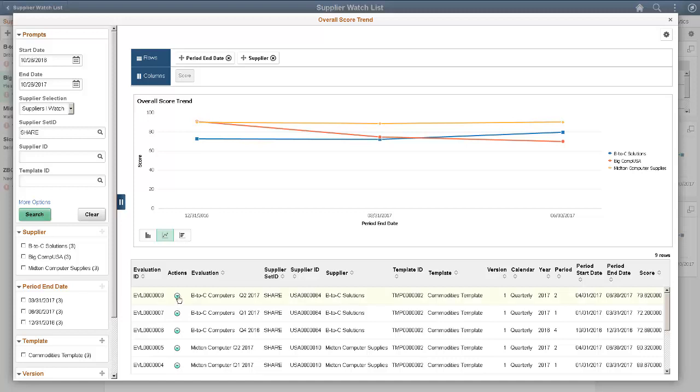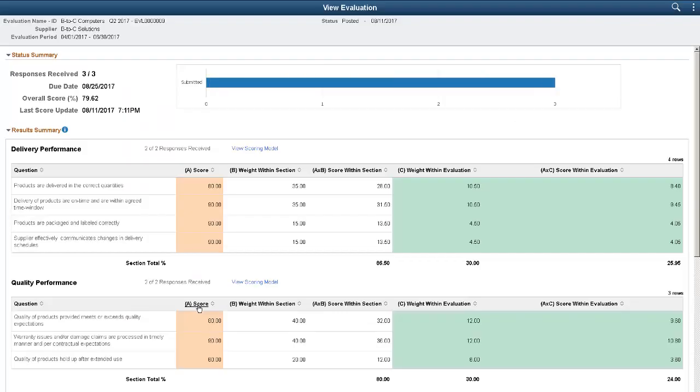If you're interested in seeing more details on the individual questions and section scores, use the grid under the chart to drill down and view evaluation results per supplier for a specific evaluation period. You can see the breakdown of the individual question and section scores to determine where a supplier is doing well and where evaluators are reporting problems. Don't worry, all the data is confidential. The reviewer won't be able to tell who the evaluators were or how they individually responded.